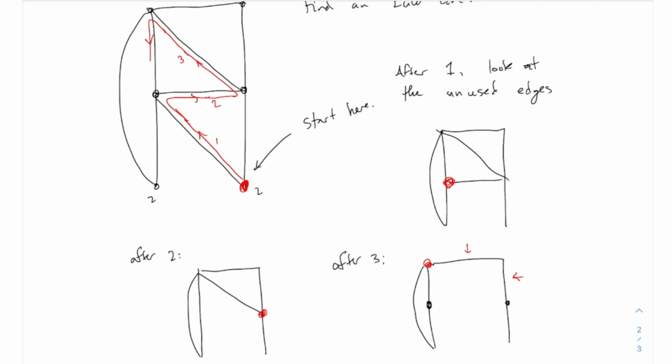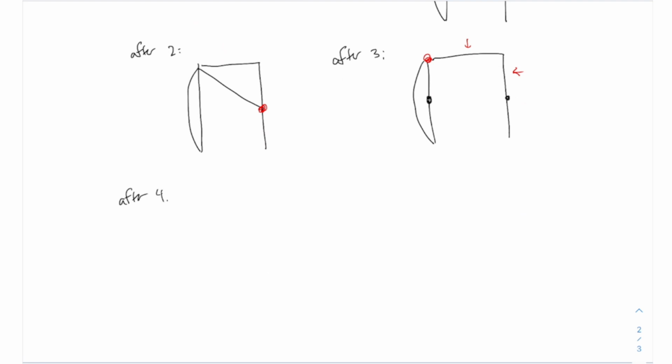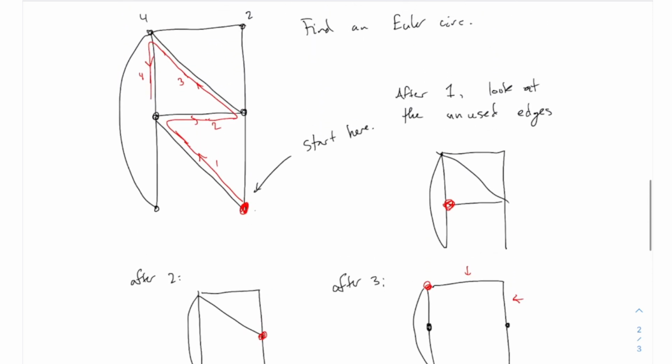These numbers are confusing me. I'll say that was choice number 4, right? After choice number 4, sorry, I'm going to have to scroll at this point. After choice number 4, the graph now looks like this, right? And I'm right there. And now actually I think it's clear from here where you're going to go next. Well, you just got to go around and cover everything that's left, right? Now there are no more choices ever. I only have one choice to do from there. So on my original picture, it looks like down here and back up this one, across the top, and down the side. And that's it.